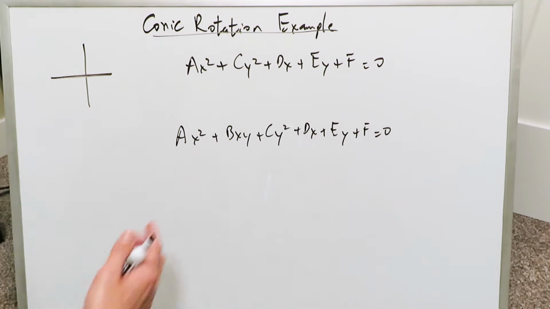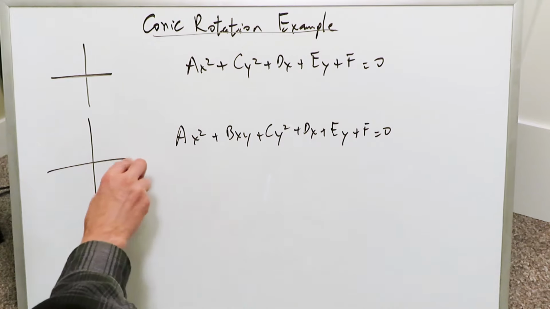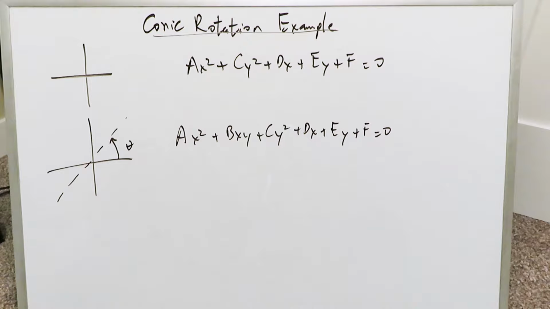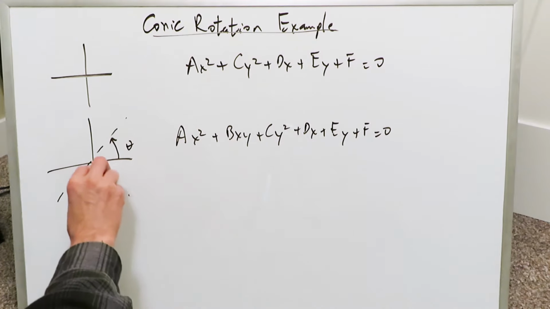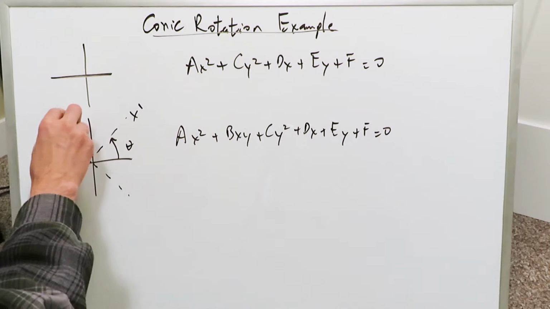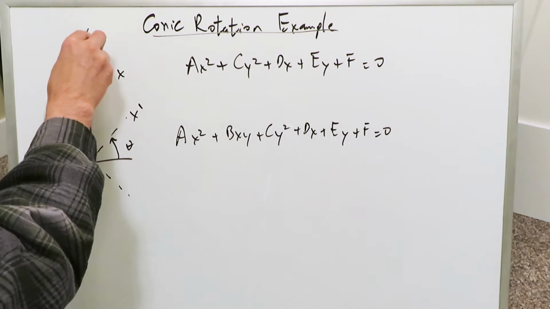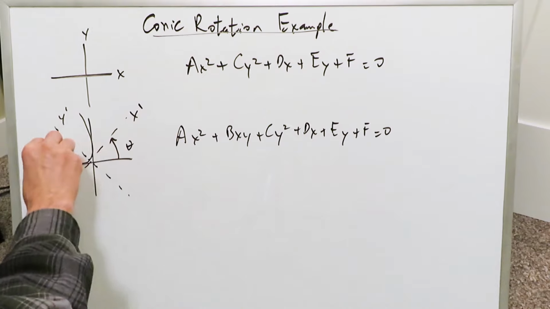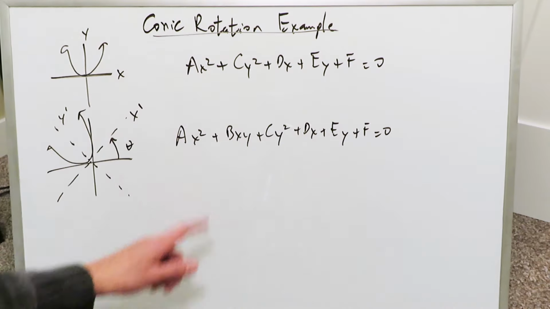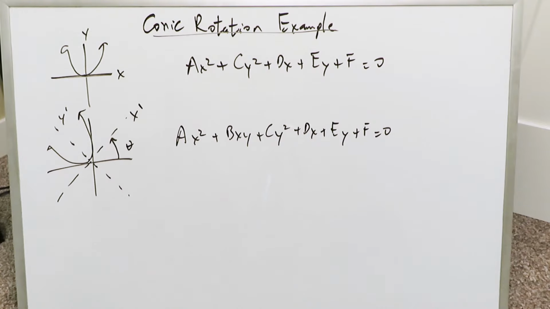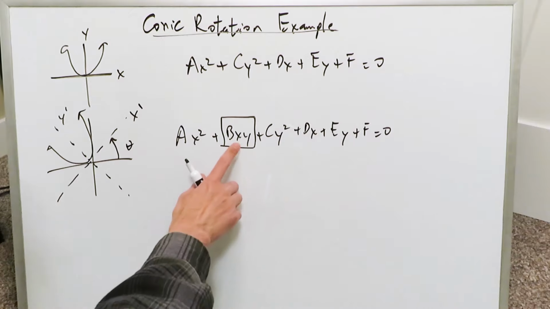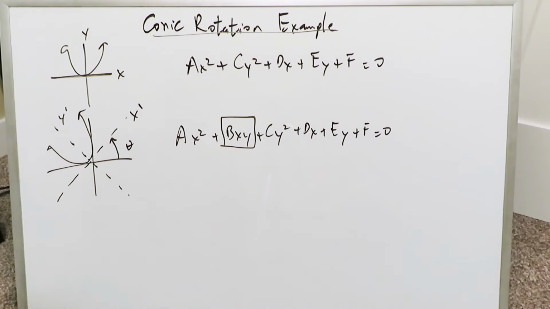Suppose there was a conic section which was rotated by a certain degree. We don't know what that degree was, but it was rotated, and then you had a new modified x and y plane. This became x prime and that became y prime. Originally we have x and y, and you can have a conic section that's rotated compared to what it was before. Then the general equation form changes and you see a new element pop in here, the bxy term. This xy term indicates there's some sort of rotation at play.